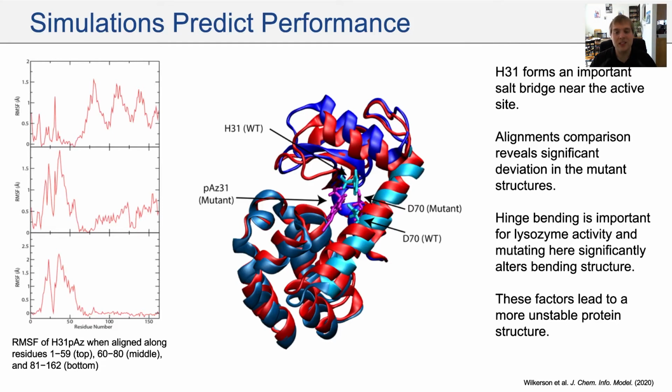To further examine exactly where the structure is affected, here we have RMSF plots where the protein is aligned to different domains. The important takeaway is that when we align to the region that includes the mutant, we get an overall poor fit. But when we align to a region that doesn't contain any of the salt bridge participants, then the fit is good for all residues except those close to the bridge. Thus, our MD simulations were able to identify even localized and fairly minor structural deviations that lead to protein destabilization and a decreased melting temperature.